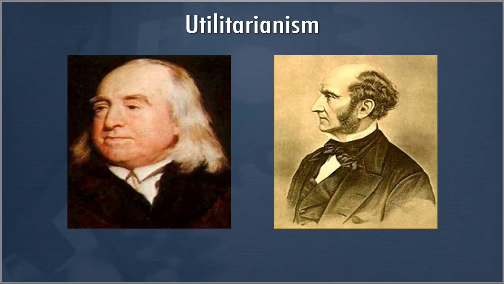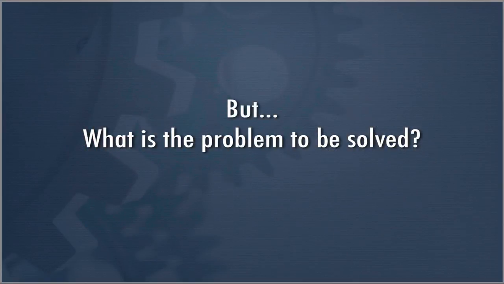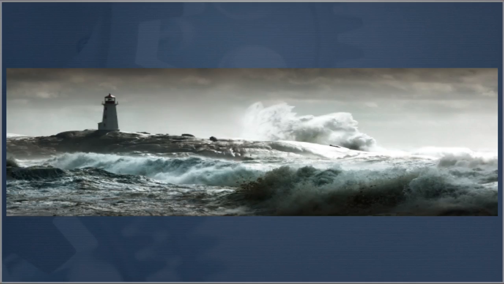And as I noted, this is pretty much the way that we think about patents, and certainly in the U.S. and generally worldwide, although you see more discussion about natural rights and labor theory in other countries. In the U.S., you really don't hear about it very much at all. But even if we decide that utilitarianism is our animating principle of these property rights, our animating theory, that still doesn't tell you what it is that we're trying to achieve here, right? And that's, I think, what we want to take up right now. And the first thing is to understand that patents are, in a lot of ways, like lighthouses, and that this is the problem that we're trying to solve.